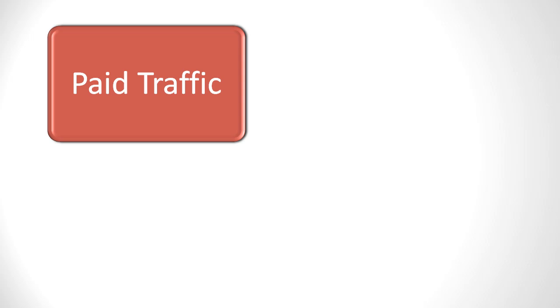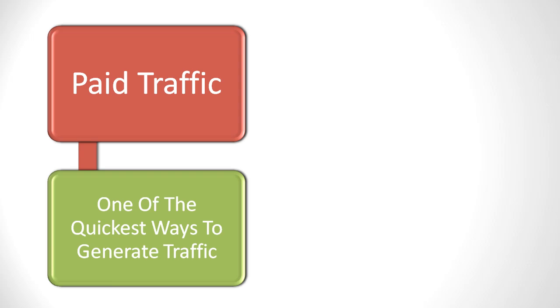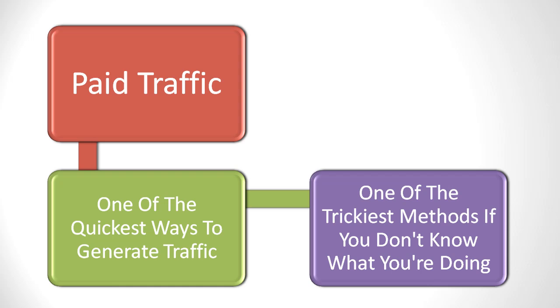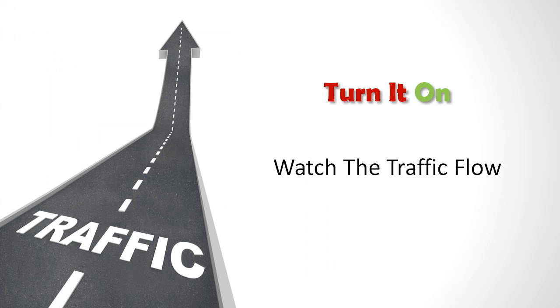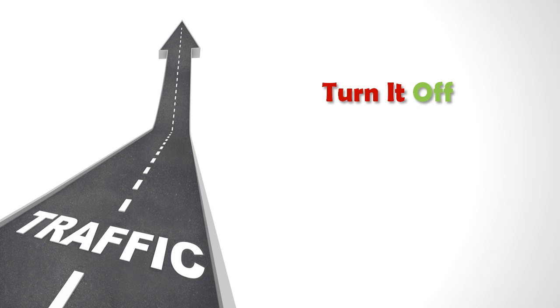The next part of our traffic generation strategy is going to be paid traffic. This is one of the quickest ways to generate traffic, but it can also be one of the trickiest methods to work with if you don't know what you're doing. Paid traffic is like a traffic water faucet. You can turn it on, watch the traffic flow, and then turn it off, and then turn it back on again if you want.